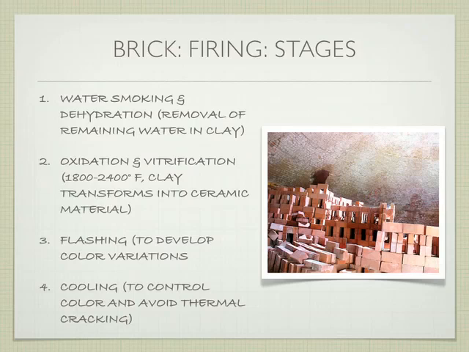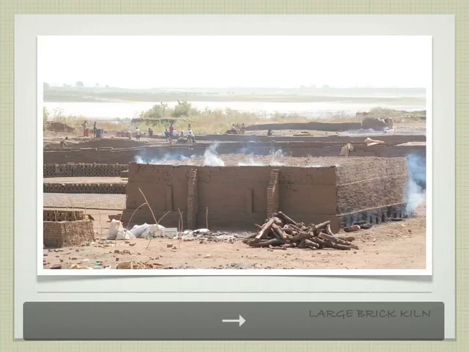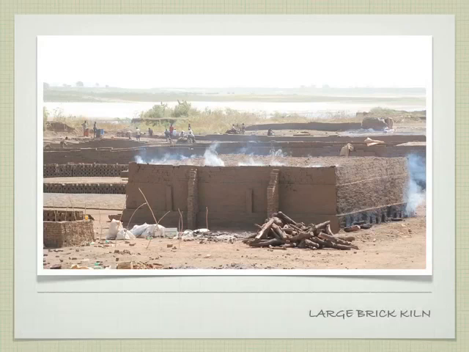Okay? And then finally, you're going to try to cool it in a very controlled manner to control color and to avoid thermal cracking. And so if you're doing it in the very old-fashioned way where you have a loose array of bricks, this is much harder to do. But if you're doing it in the modern way, where you're going through a tunnel kiln, you have much more capacity to control how this stuff happens.